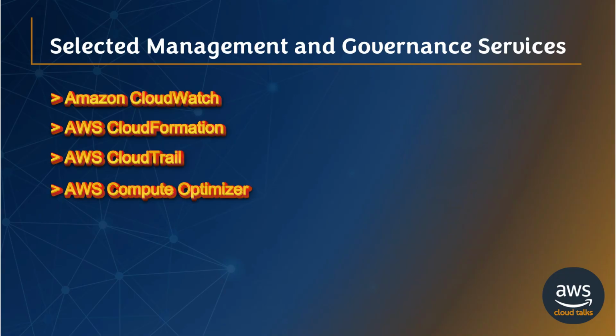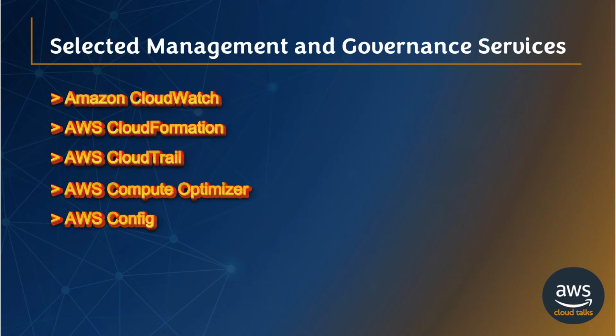AWS Compute Optimizer. AWS Compute Optimizer recommends optimal AWS resources for your workloads to reduce costs and improve performance by using machine learning to analyze historical utilization metrics. Over-provisioning resources can lead to unnecessary infrastructure cost, and under-provisioning resources can lead to poor application performance. Compute Optimizer helps you choose optimal configurations for 3 types of AWS resources: Amazon EC2 instances, Amazon EBS volumes, and AWS Lambda functions based on your utilization data.